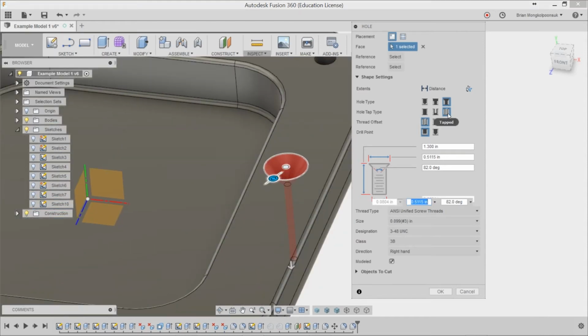What that means is it will actually eliminate the process of having to use the threaded holes after the creation of the hole. So it does 2-in-1. It's a 2-in-1 tool now. There's also, this is also new, this diagram, this picture at the bottom here that shows what numbers affect what features of the hole. You can create different offsets of the threads, as well as the drill point at the bottom.